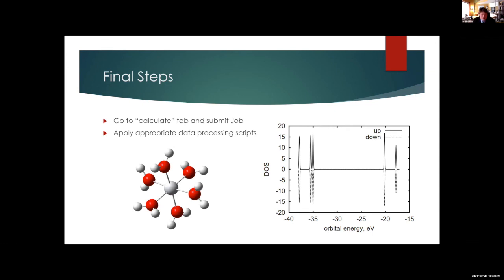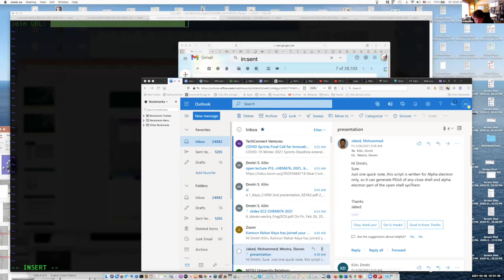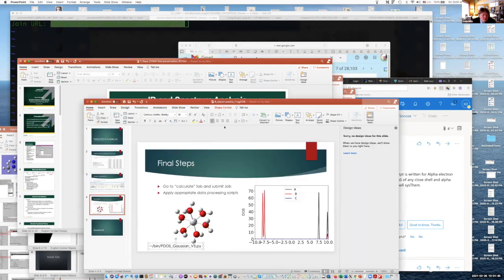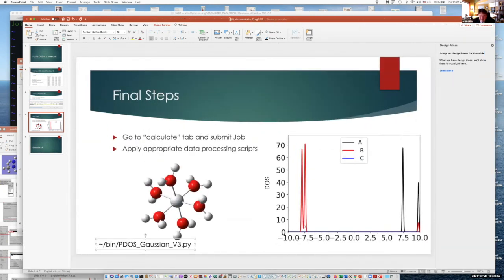Is it the right slide, the last slide? Okay, I believe it was a different version, so let me bring the most updated version of your slide. Here is what Steven wanted to show in his last slide. The different colors correspond to contributions from different types of atoms. Red corresponds to oxygen for occupied, black corresponds to titanium, and blue, which is not shown because it is out of the site, would correspond to hydrogen.